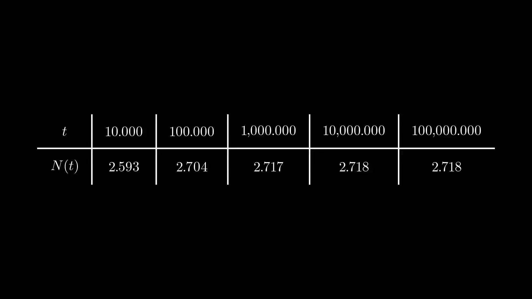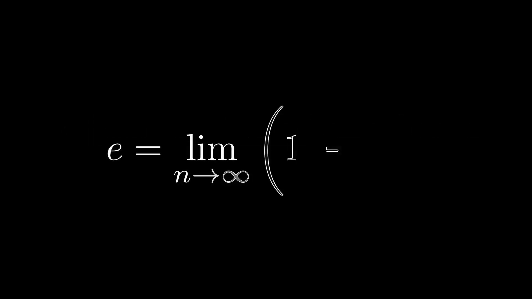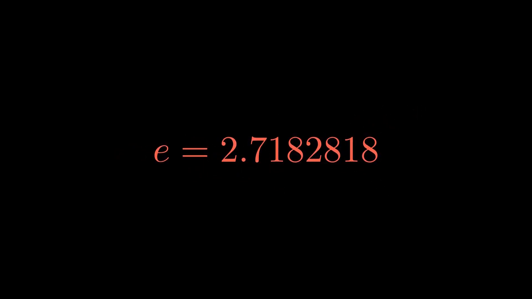After one full hour, as we increase n making the growth happen more continuously, let's compute some values. We can go on and continuously divide the smallest measured unit time to infinitely smaller times. As n tends to infinity, the value of one plus one over n to the power of n computes closer and closer to 2.71828.